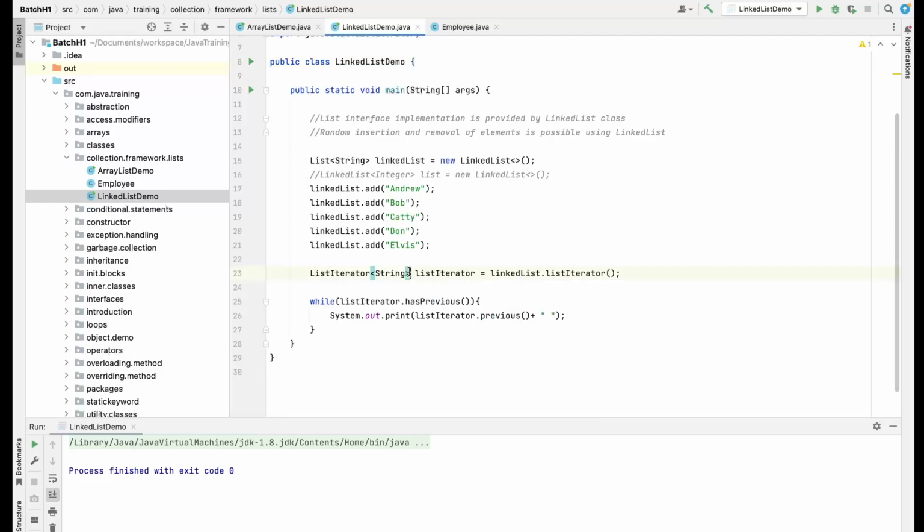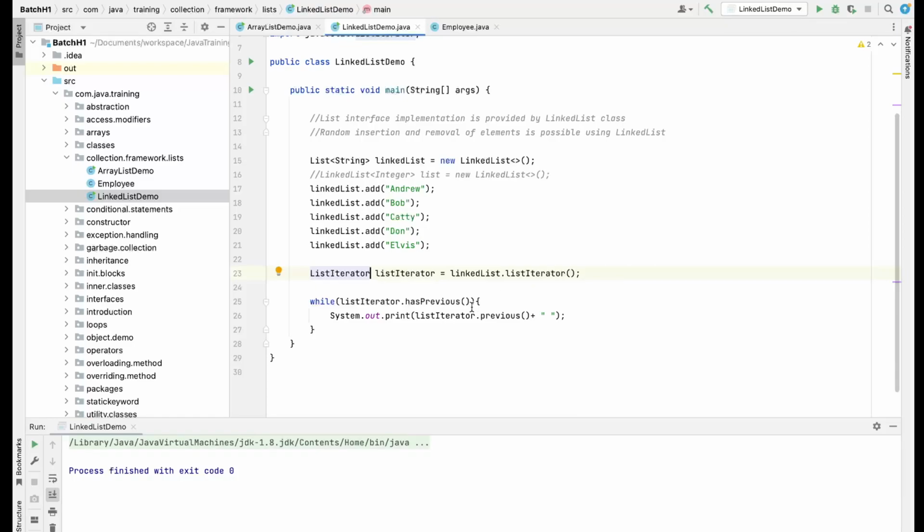I think inside listIterator.previous you can use listIterator only. Let me check this once. Can you use the variable for the object listIterator?